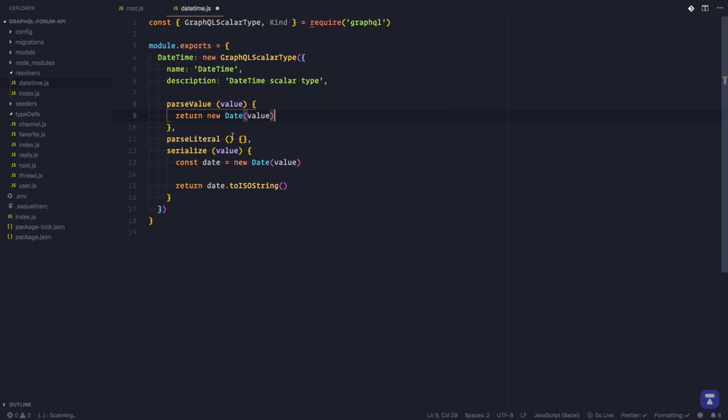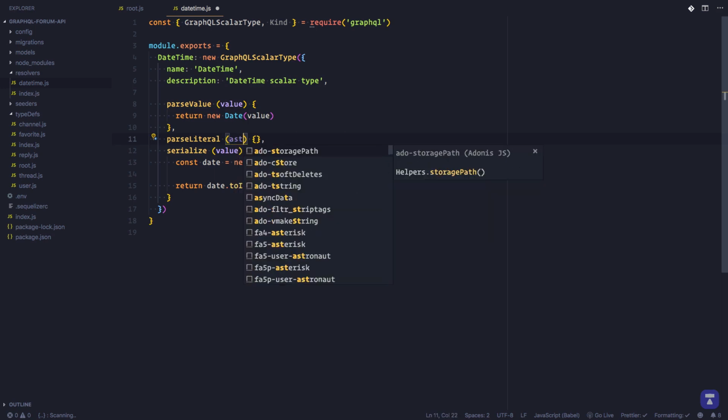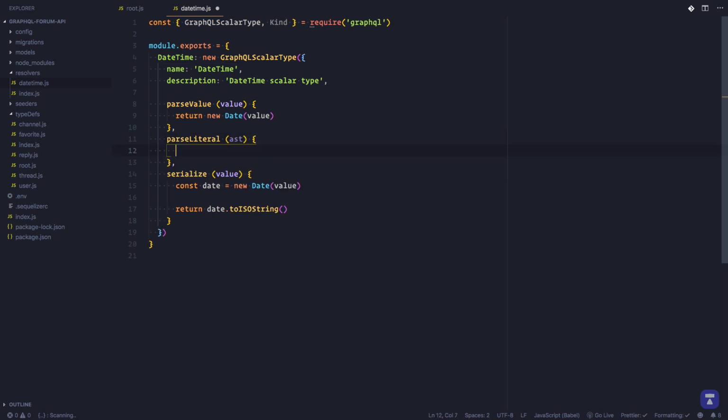The parseLiteral also accepts an argument, which is in the form of an AST, which stands for Abstract Syntax Tree. Then we check if the AST kind is equal to integer.